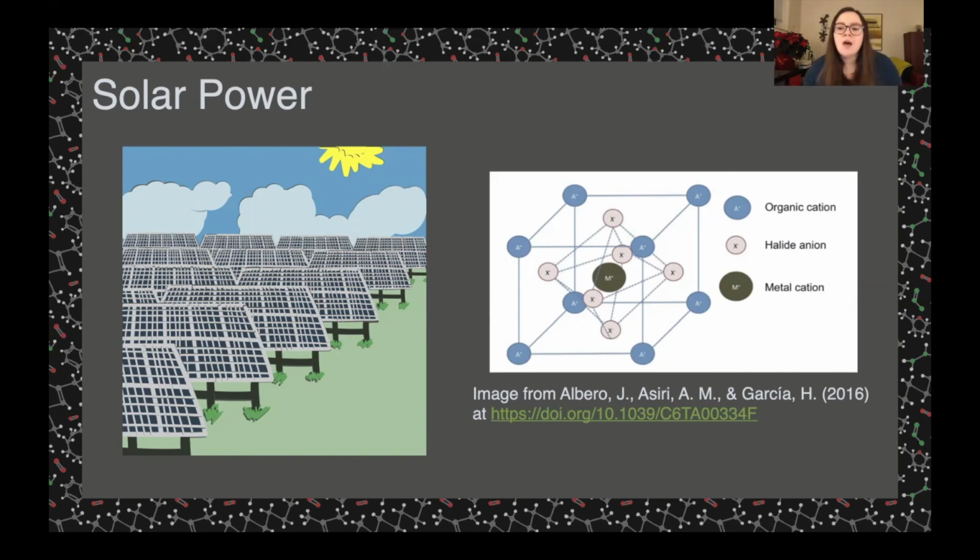Probably a good call. Anyway, you can see here that it's a combination of an organic cation, a halide anion, so group 17 of your periodic table, and a metal cation that sits in the middle of 8 octahedral halides. So that's the general structure of it. There's all sorts of things that you can do to swap out different A+, X-, M+, all sorts of different arrangements. But in all cases, they look kind of like a perovskite, and they're good at being solar semiconductors, and they're of great interest.